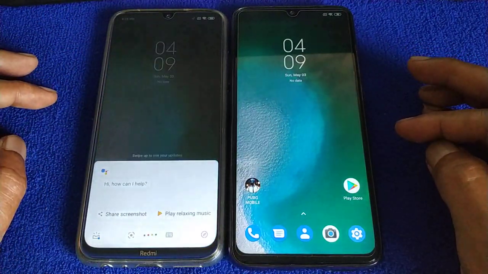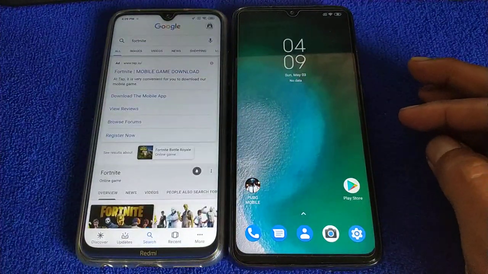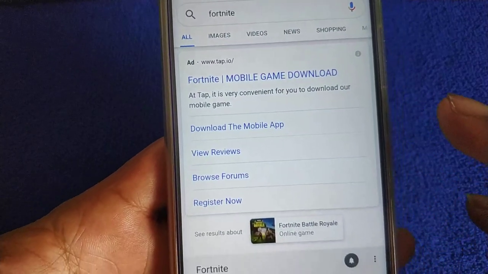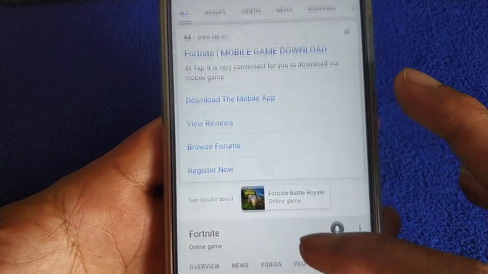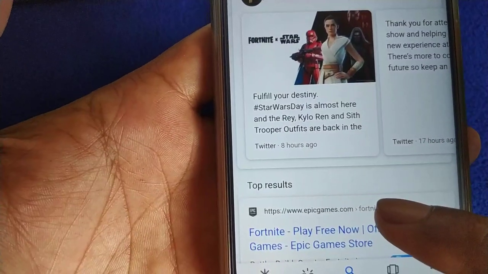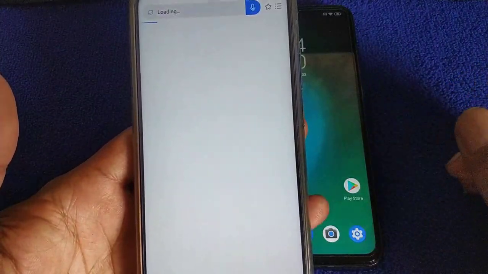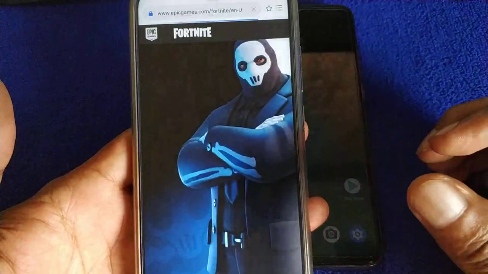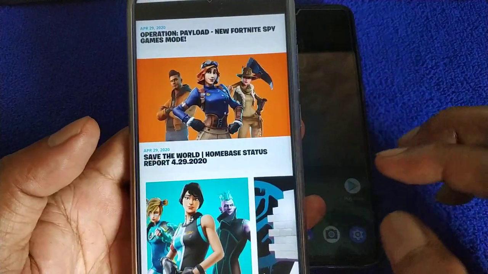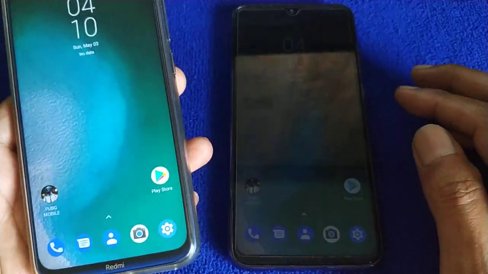Okay, Google. Search for Fortnite. The only way is to download it from the Epic Games website. Always search for epicgames.com. Download it from here. Download the Epic Games app. From that app, you download the Fortnite launcher, and after that, launch the app. Because Note 8 supports Fortnite, but not officially.